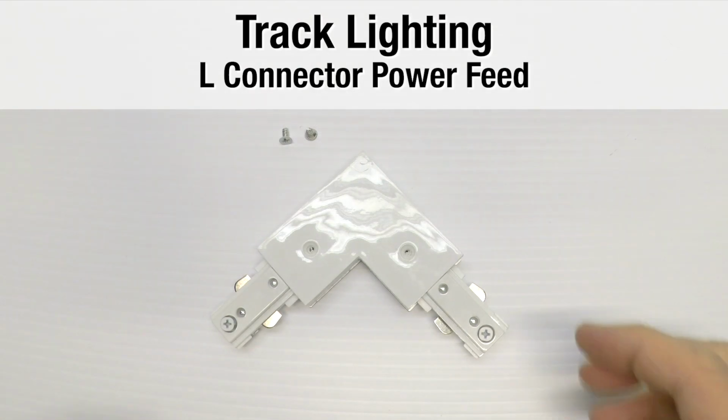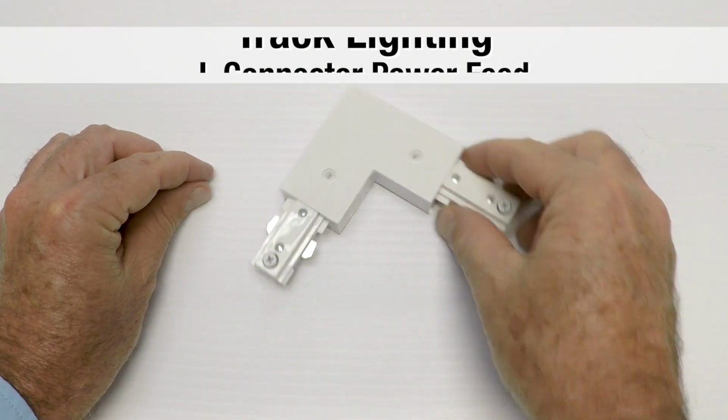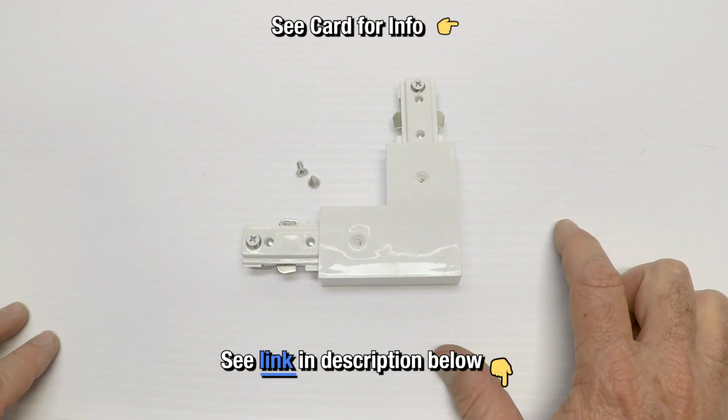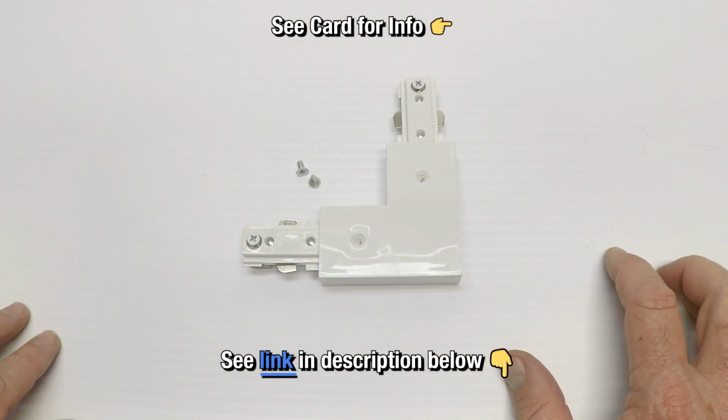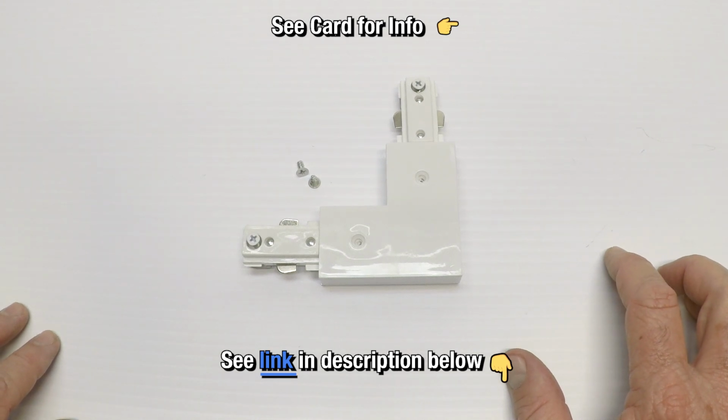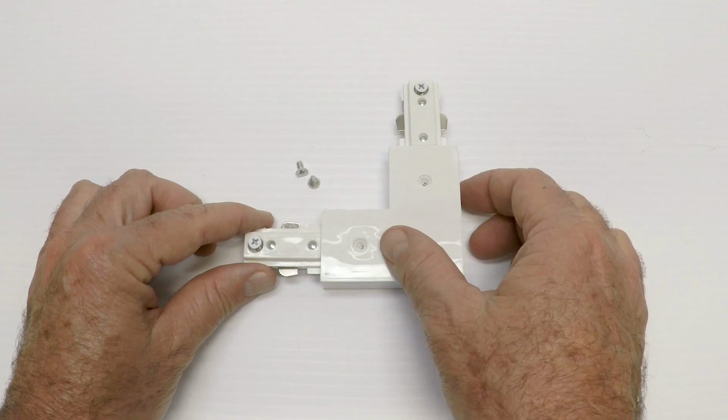This is our track lighting L connector. Obviously it's an L shape, and we do have a very extensive video on this, but today we're just going to do the quick overview. Please do check out all of our videos. They go into some incredible detail for track lighting. So let's go over the top of this.